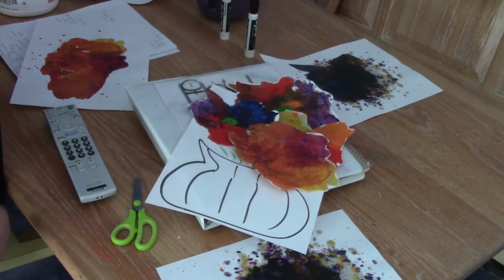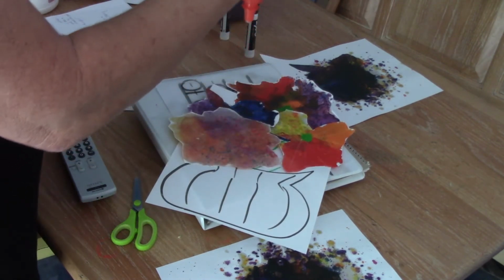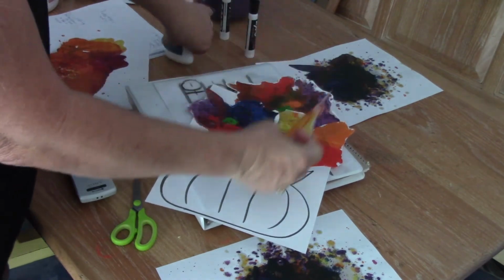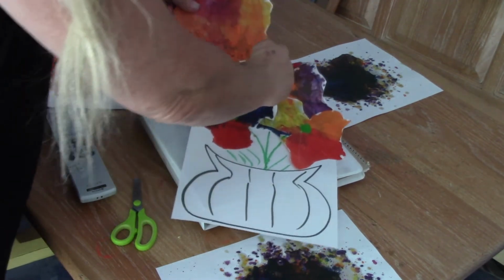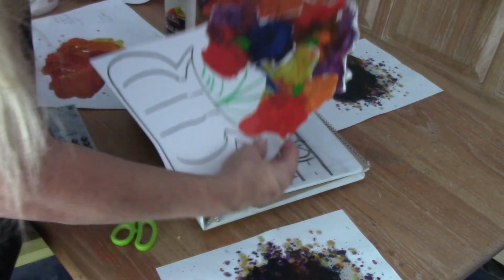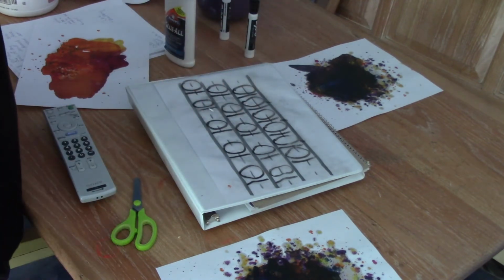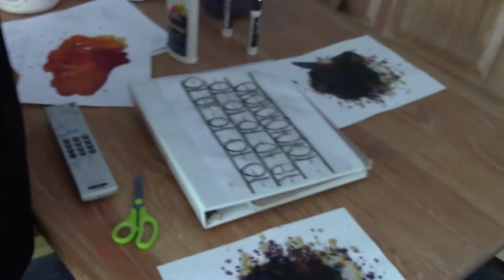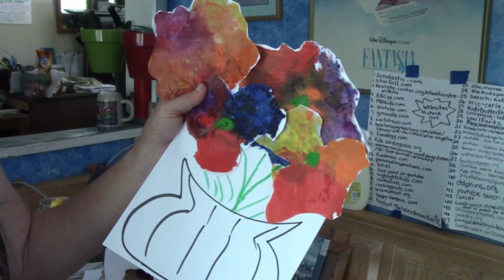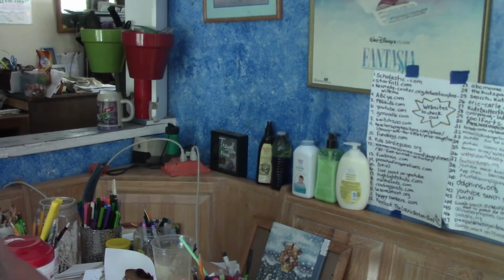When I am happy with my flower, I'm just gonna put a little bit of glue on the back and stick it. Let's see, I think I'll stick this one right here. Probably put too much glue on it. Yeah, it looks like it's going to have a lot of glue on the backside, but that's okay. I'm going to keep my flowers going until I have a huge bouquet of crayon flowers. And remember, each page has two.